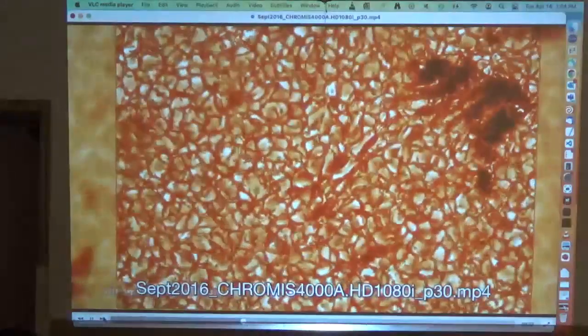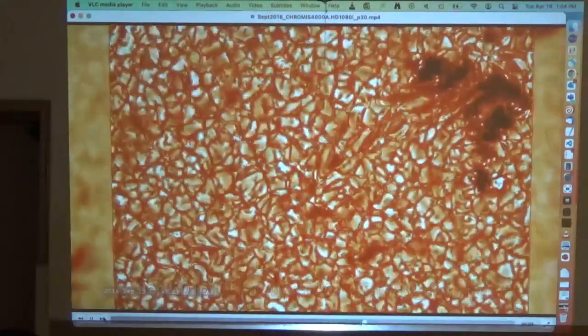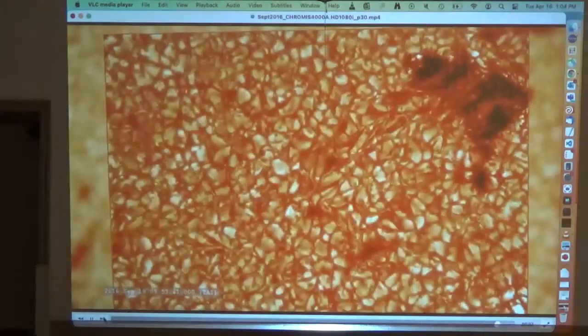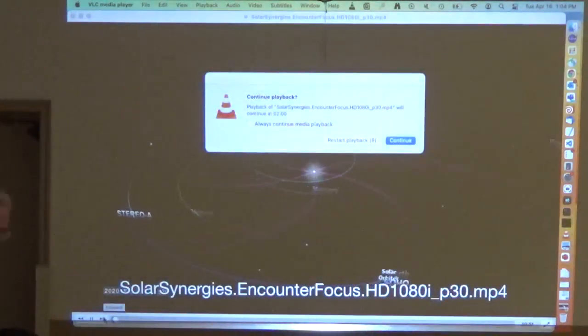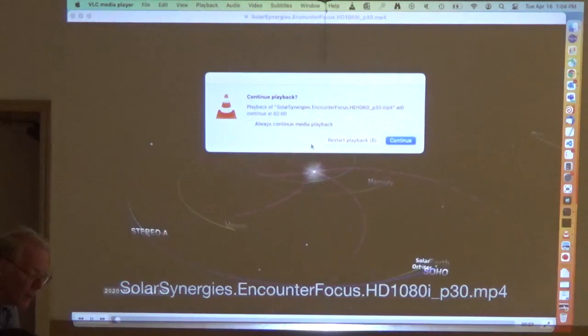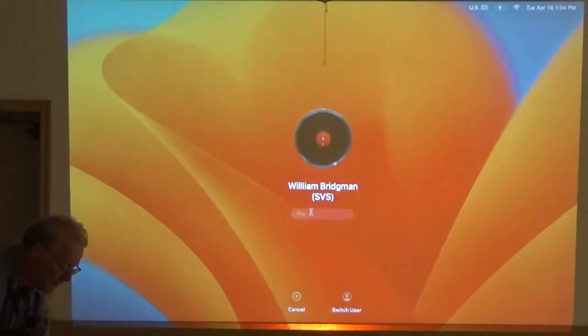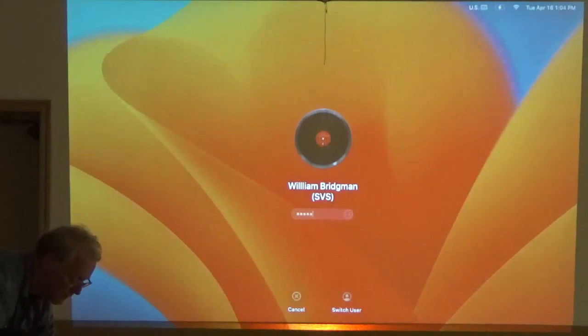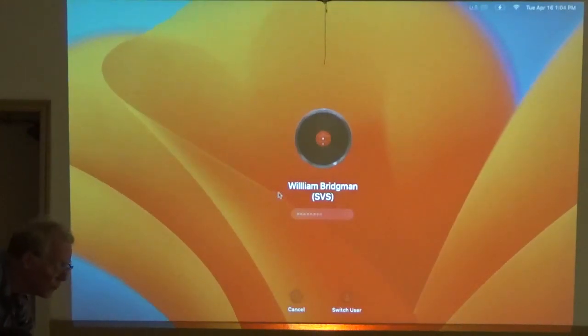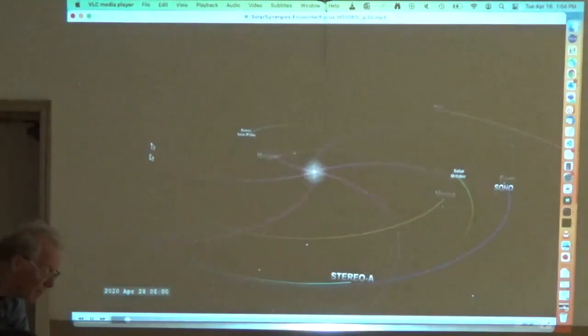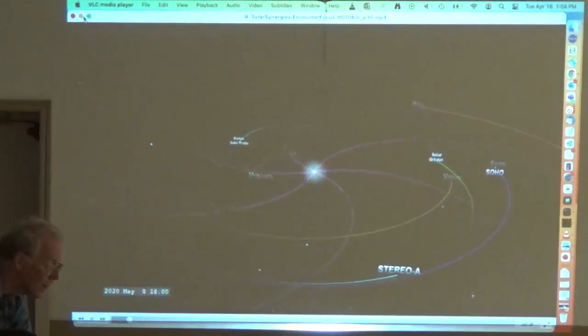This was an interesting exercise we did with the Swedish Solar Telescope in the Canary Islands. Let me go back to that.